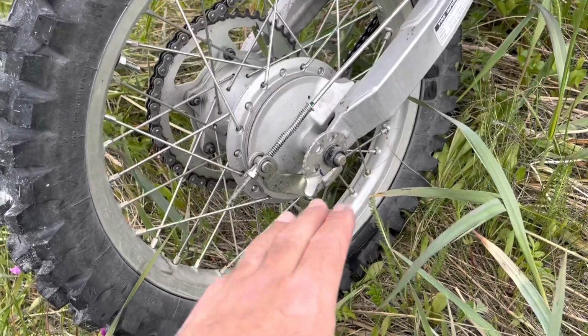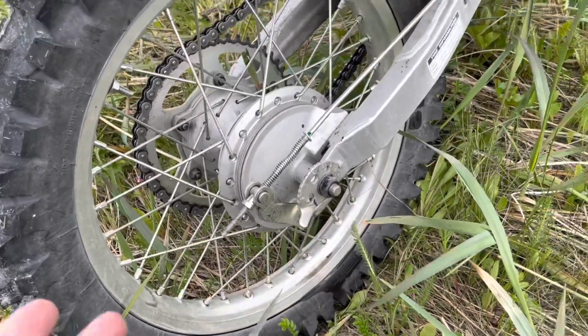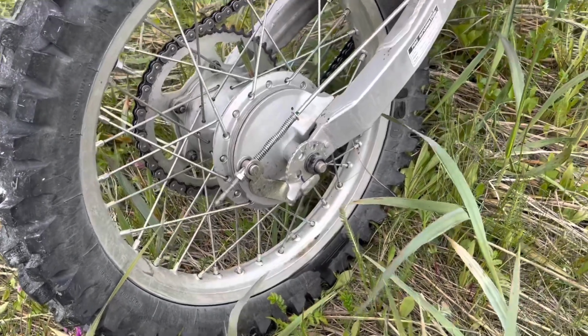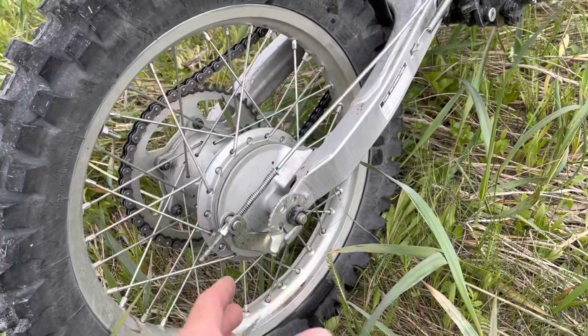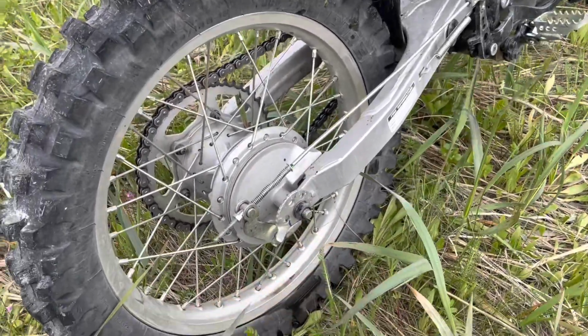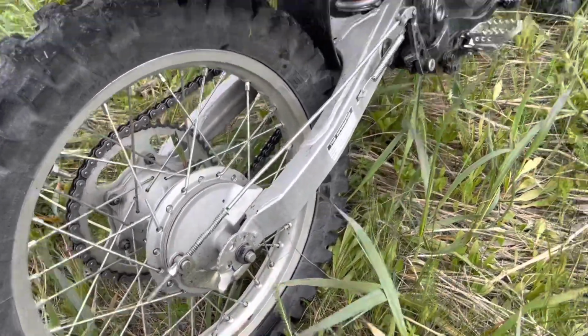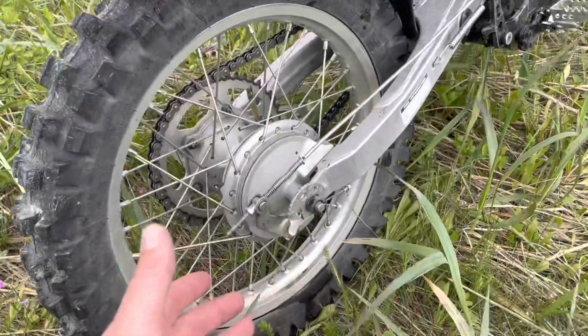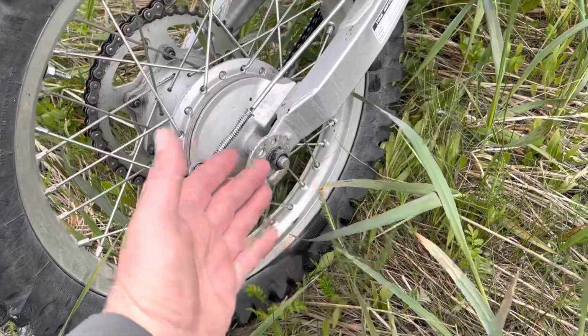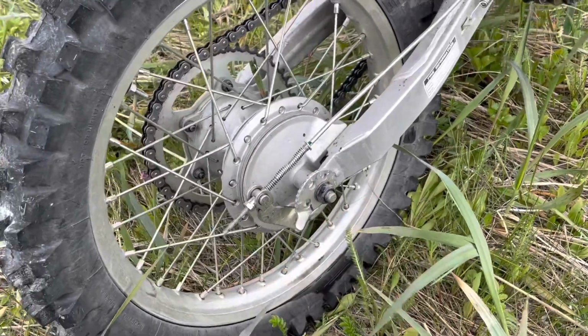Drum brake, you know, not crazy about a drum brake, but honestly, it works just fine. I don't have any complaints. You know, it's got good and bad. Is it as great for feel as a disc? No. But on the other hand, where I have been riding this bike, I don't have to worry about banging a disc off a rock or laying it over on top of a rock or something.